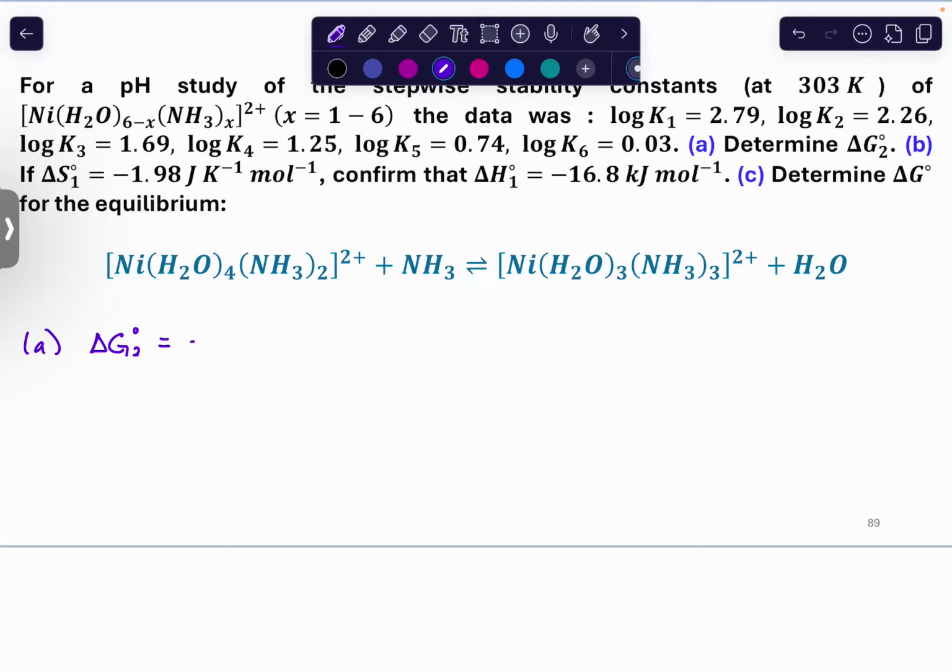So what you have here is negative RT ln of your K value. That's your Boltzmann equation. And this was actually the equation where the whole idea of K came from, because they were measuring these thermodynamic properties and noticing what changed and what didn't when they put in more reactant versus more product, making the equilibrium shift. And this whole idea of the equilibrium constant came out of it.